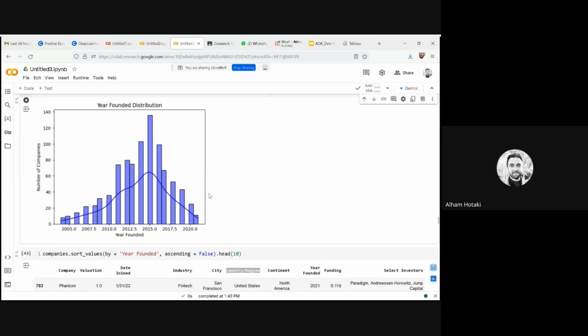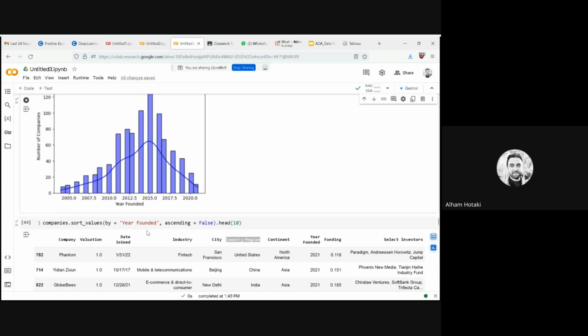See, this is the number which is not good. Year founded. See why it is not good? Because we didn't change the year founded column to date and time. See, it is now assuming that this is a number.